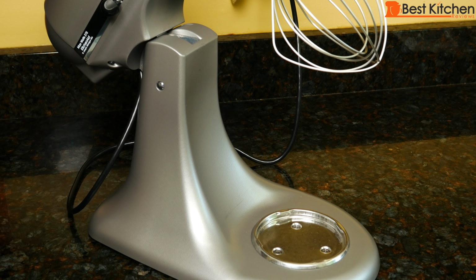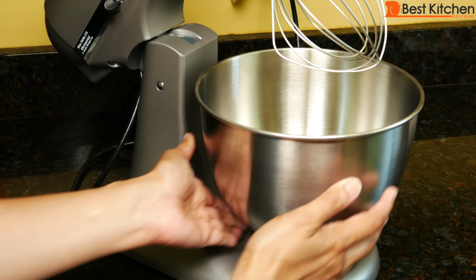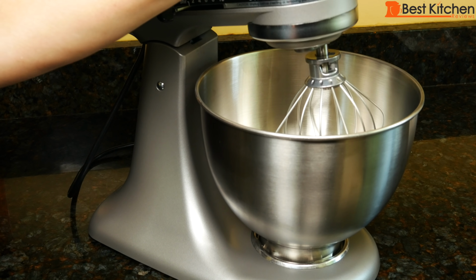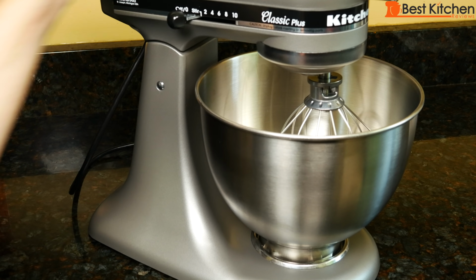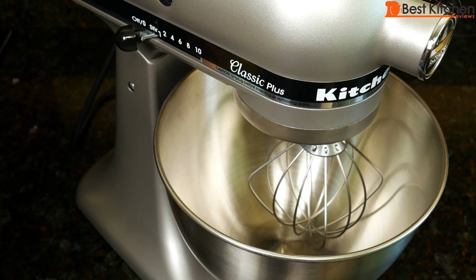Put the bowl on the base. Just turn it to lock. Put the head down and lock the head. I'll start at low speed and gradually go up to speed 8. If you're whipping less than 1 cup of cream, you can go up to speed 10. I'm using 2 cups of cold, heavy whipping cream.